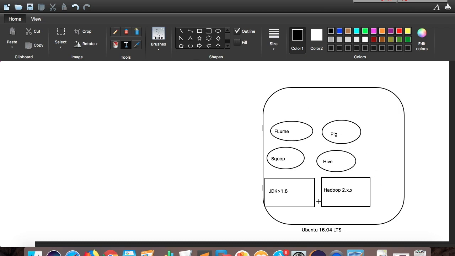Okay, so let's get into the first thing, how to install JDK in a Linux system or Ubuntu system.